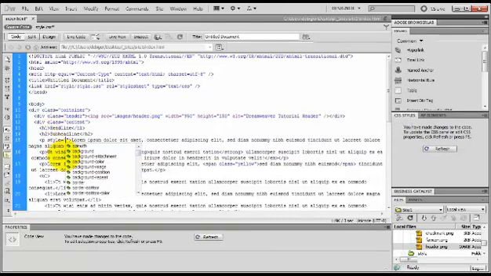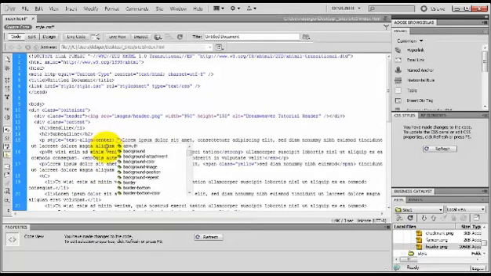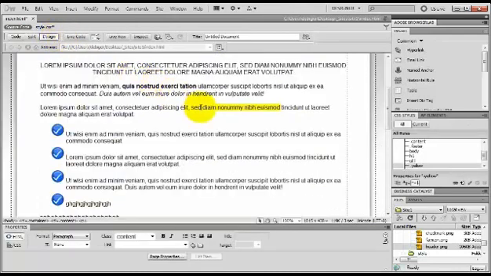And also if you change a file name later, for example, if I change my order page to order now, as I hit my enter key, Dreamweaver prompts me to update my links, so I can update my link, and I'm not going to end up with any broken links. I don't update it now, and I change it back to order. Make sure your Dreamweaver site is opened, because otherwise Dreamweaver can't update your links, and also you have to save your page.